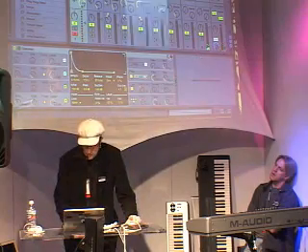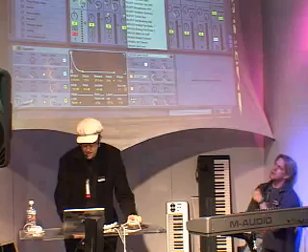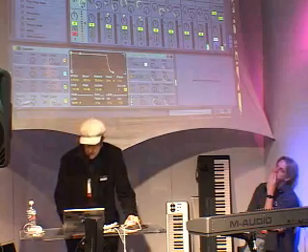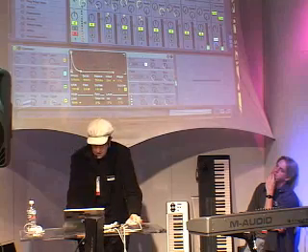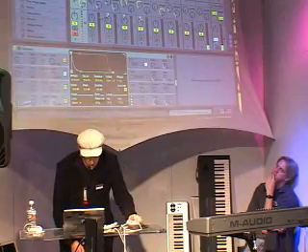Instead, I'm using the factory settings and create a sound which... so now we're just hearing the boring sine wave. Let's get rid of the envelope a little bit. Okay, so this is the sine wave, and we modulate it with another one.